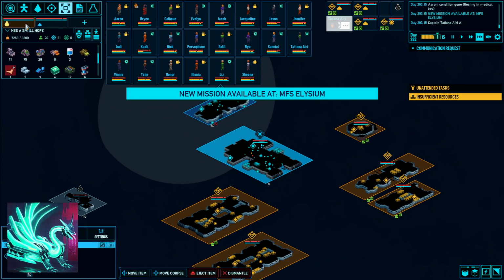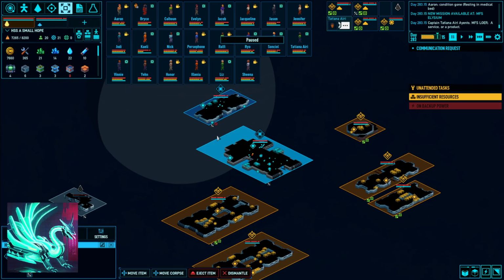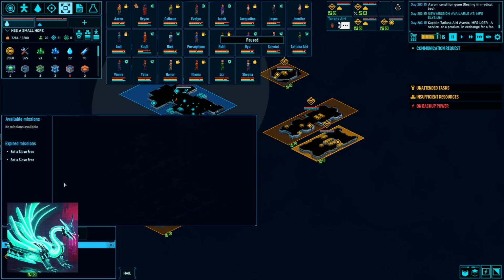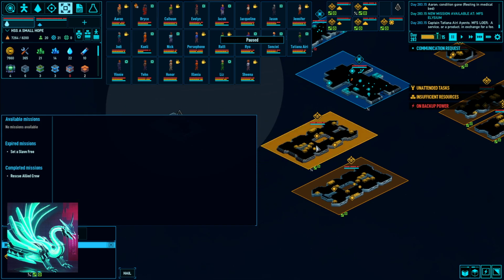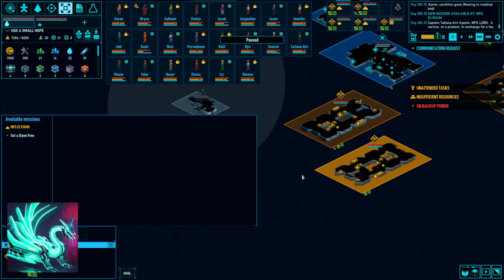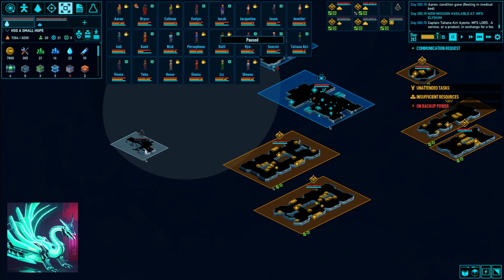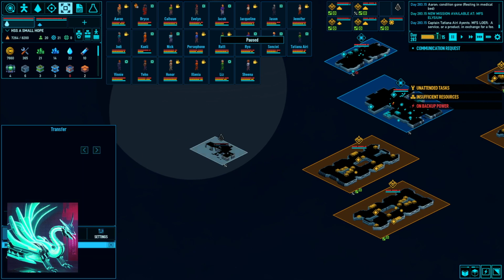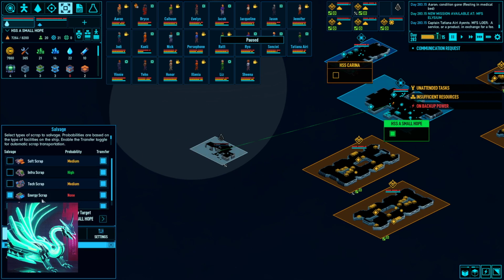New mission available on board the Elysium. You can see everybody's missions here, right? Same old, same old. They're offering us raw chemicals, though. But I don't think we quite have the resources to be able to reliably go and tackle any arbitrary ship and take their stuff.